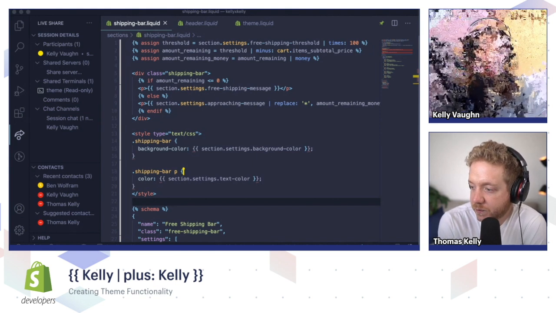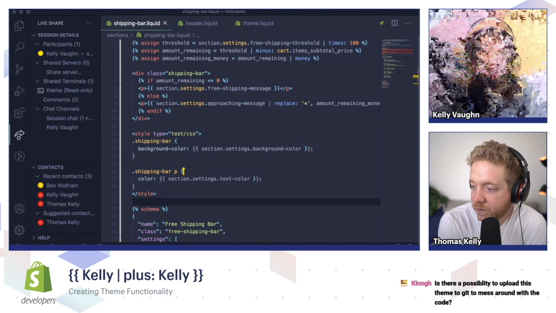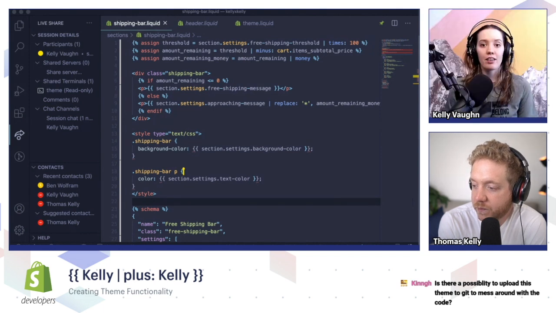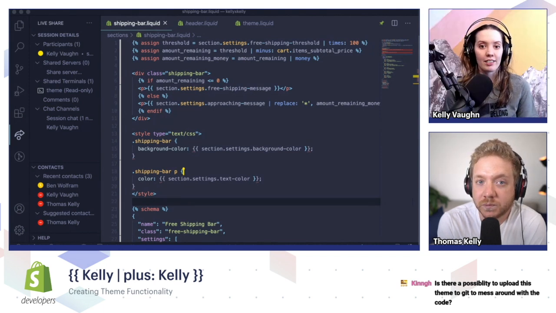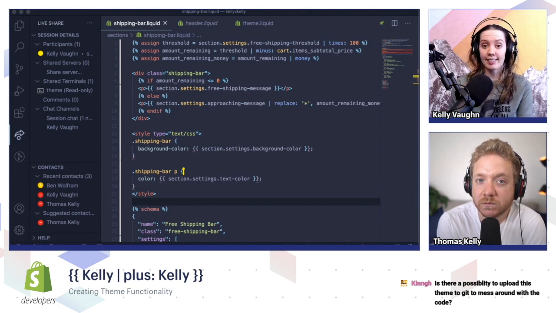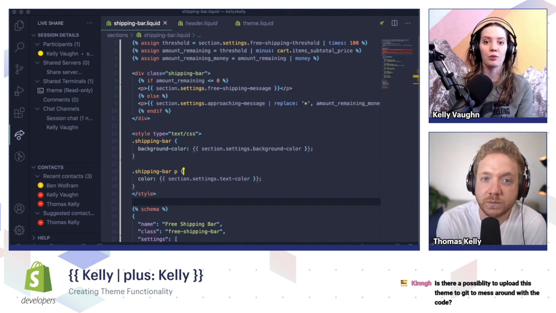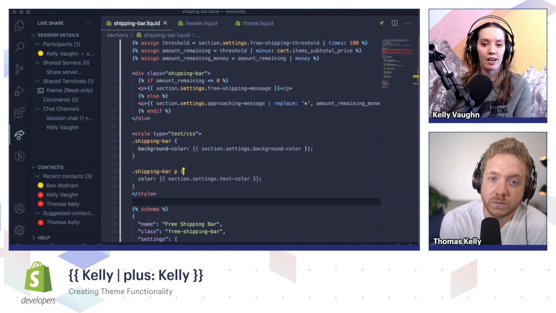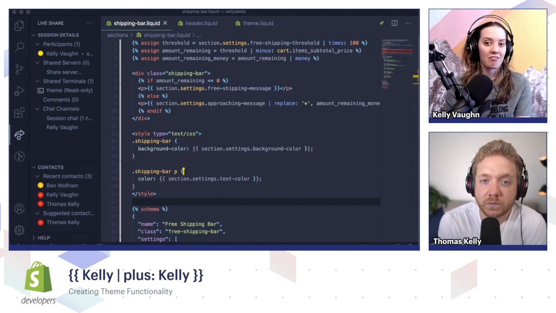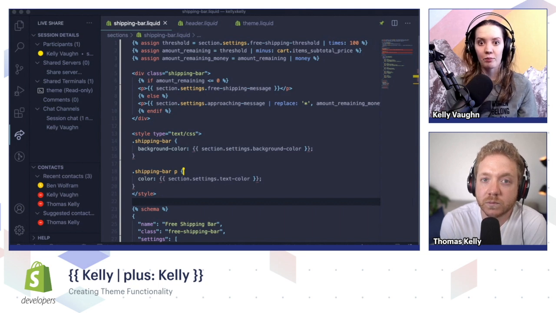And then if the merchant messed up and got rid of the asterisk, what would happen? If they got rid of the asterisk, it would just show the message as whatever they wrote there. The extra thing that we're appending, where we're looking to replace the asterisk with a dollar amount, is that if it doesn't find an asterisk, it doesn't do anything. It's just going to print whatever that variable is.